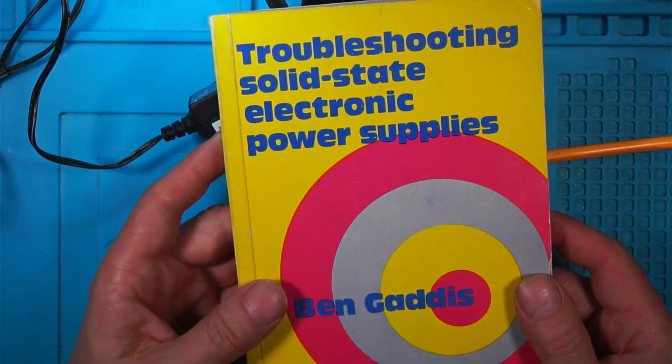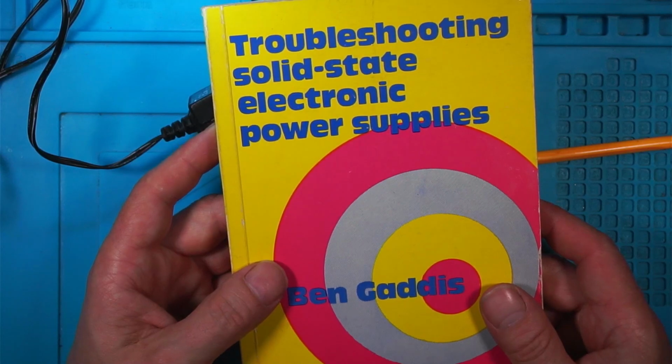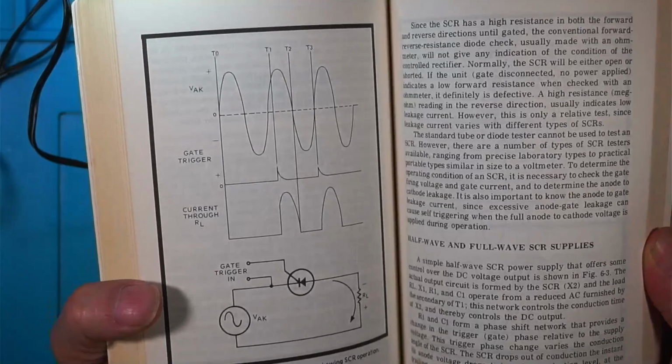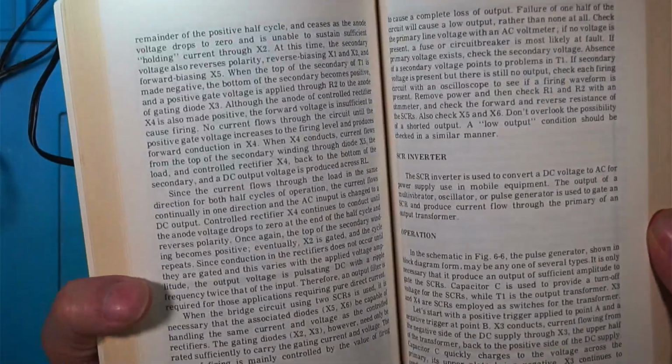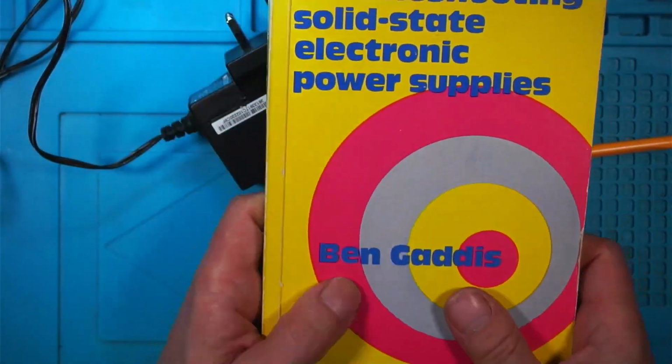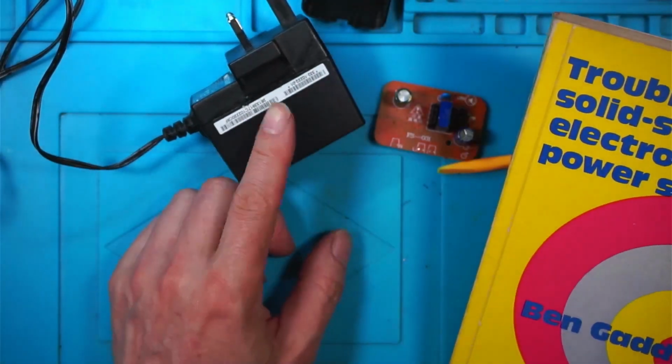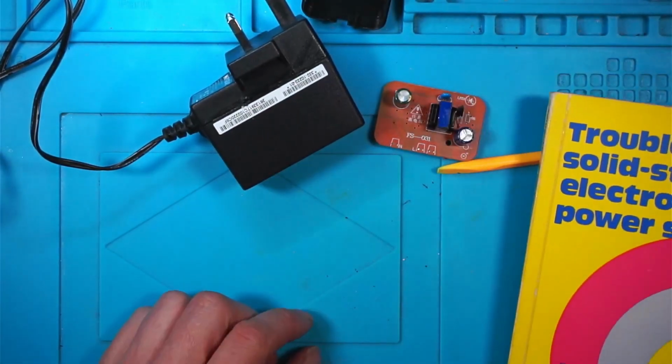This book arrived today, Troubleshooting Solid State Electronic Power Supplies by Ben Gaddis. I'm looking forward to having a read of that, learn a bit more about these, and I'm hoping one day I can take one of these apart without electrocuting myself.